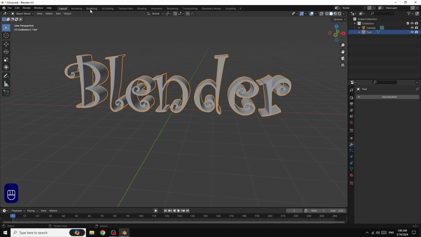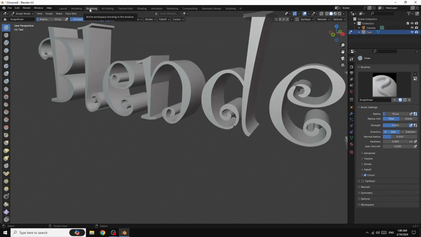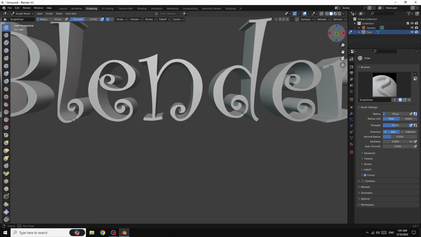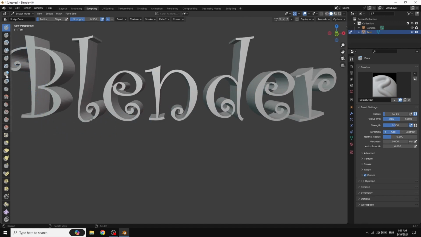Now we are going to sculpt this text. Go here in shader, in smooth, go here in smooth, and now we decrease this to maybe 0.6. Make sure that it's in plus.